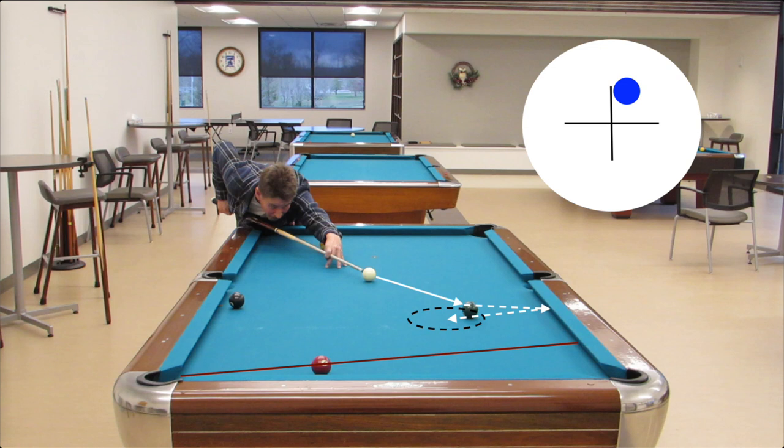Straight top and just a hair of right hand English here just to keep the momentum going. And you want to shoot this softly. Don't slam this ball. Everything is good. It's all finesse from here.